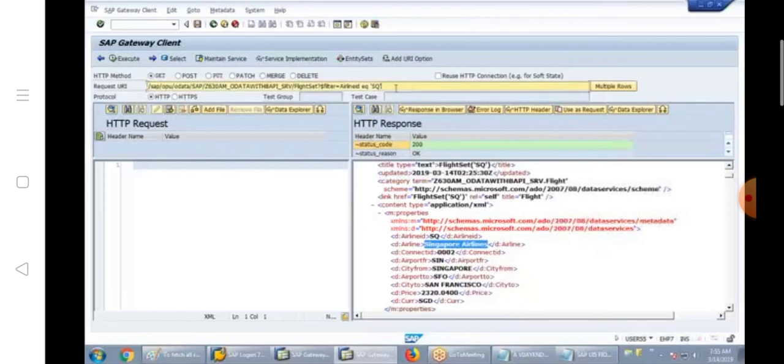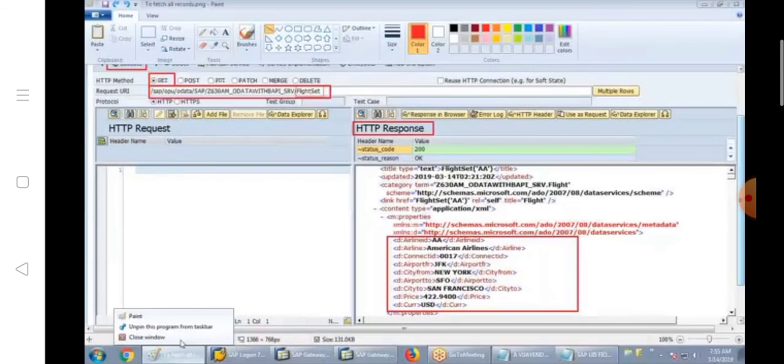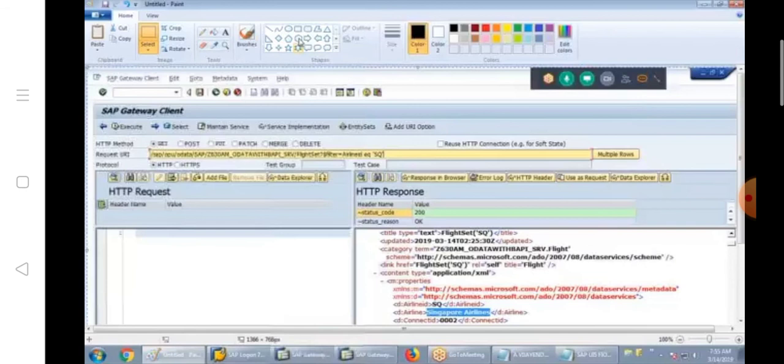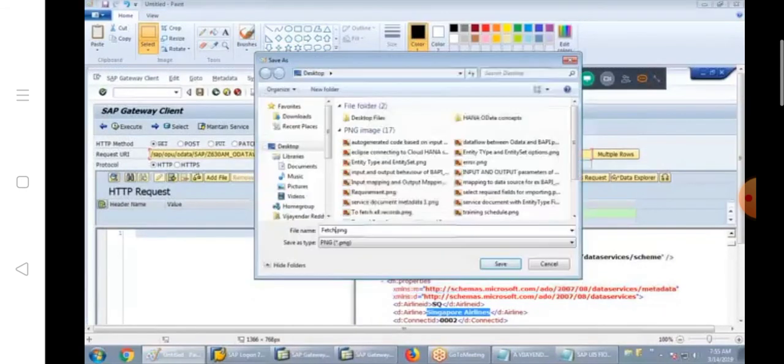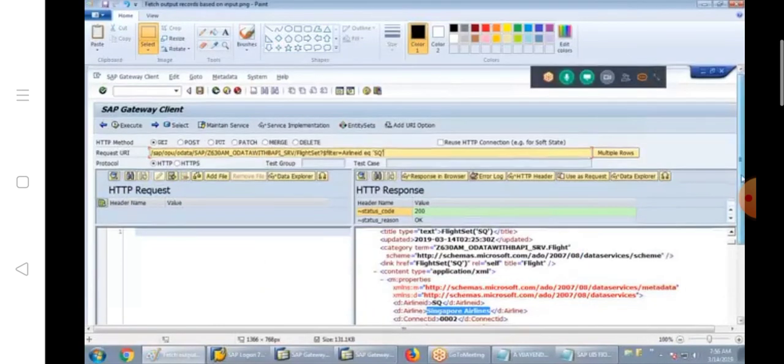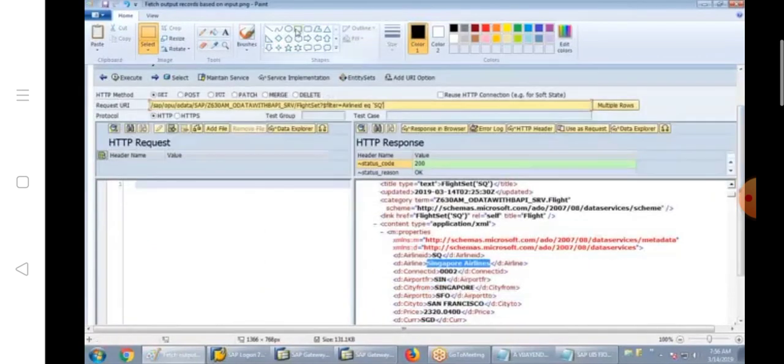So let me take this final screenshot. This is to fetch records based on input. So here what we are trying to do is we are providing additionally this one.